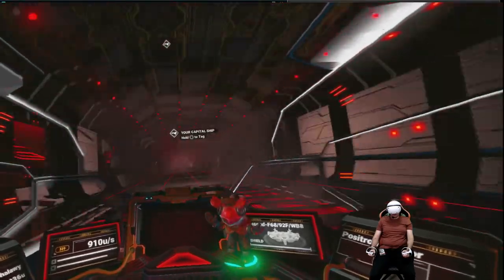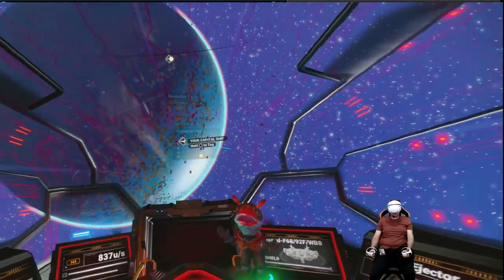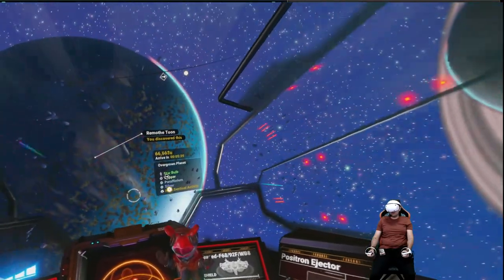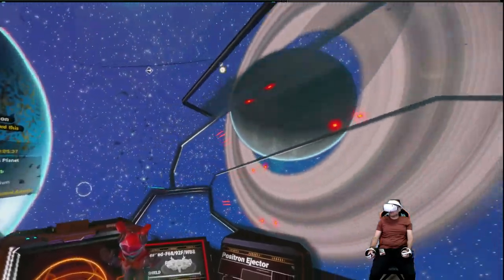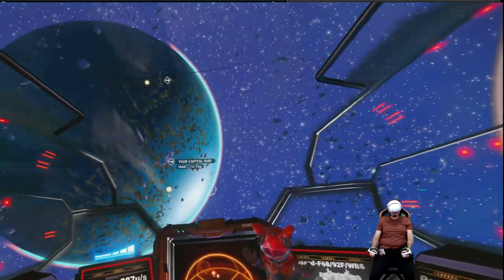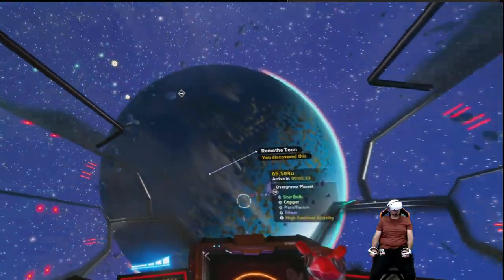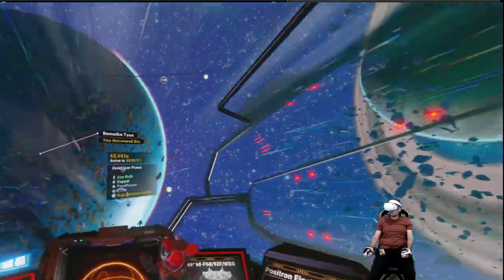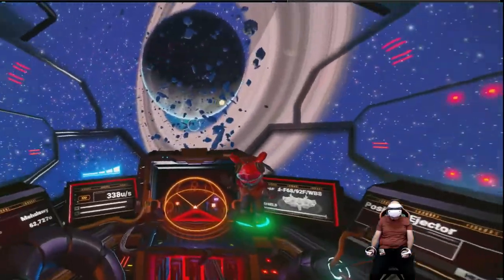Now there is one thing I missed from the previous update. Now I want to go and see. They said if you go to the system that you send your fighters to, you should be able to see them, but I can't see anything around here.